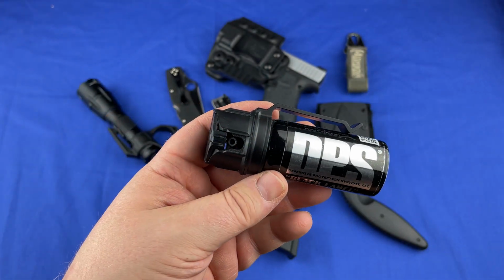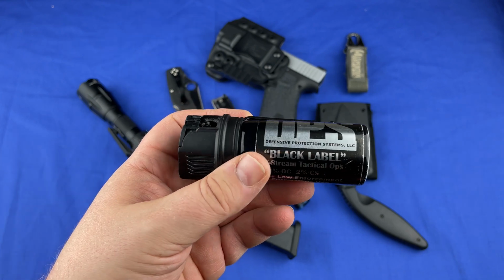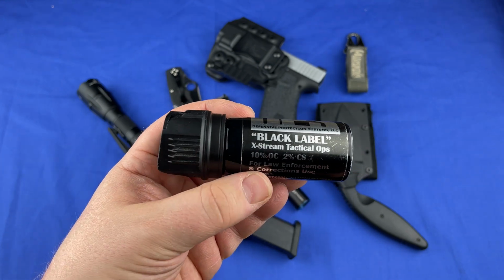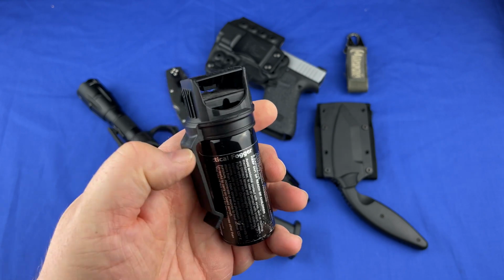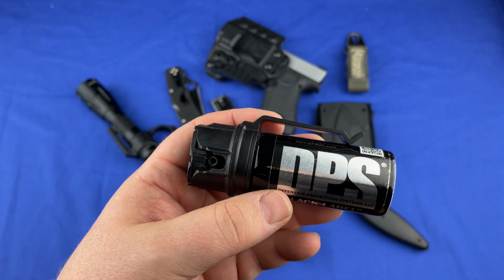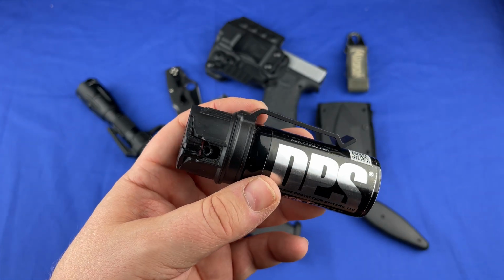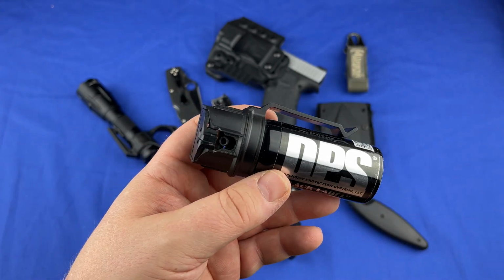Now, last but not least, let's talk about this DPS Black Label pepper spray. 10% OC and 2% CS gas. Now, this is what they use in prisons and things like that. No, I do not work in a prison. You can't carry guns and duty belts and extra magazines in a prison. But I had some people ask me that, and the answer is no.